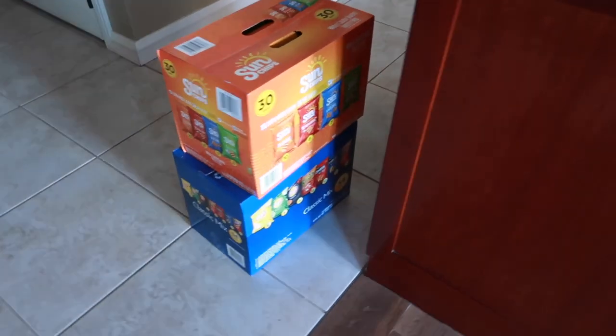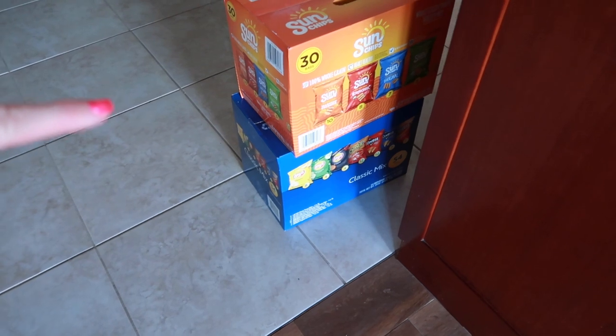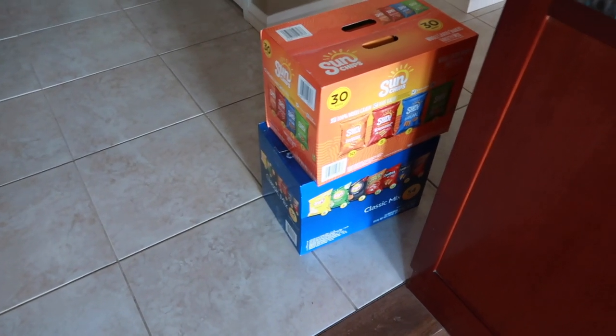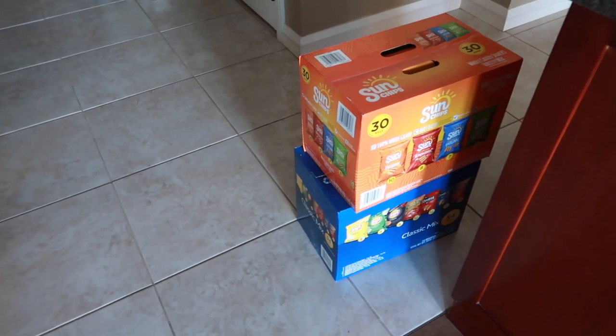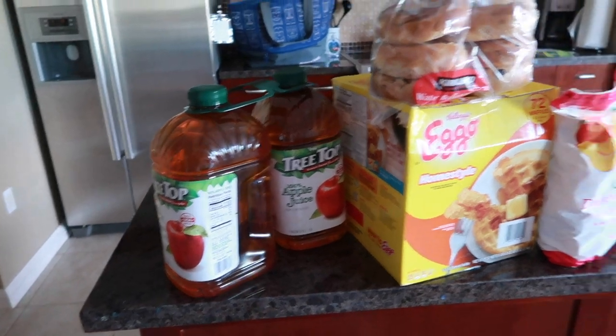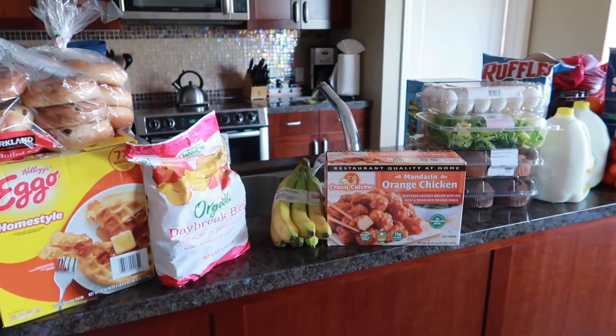All right, not very glamorous down here on the floor, but we got two boxes of chips. We just go through these, everyone can grab a pack and we can take it on picnics, go to the beach. It just works easier that way. Also, there's no rhyme or reason. We literally got it from the valet, checked it on the counter, and it is what it is.